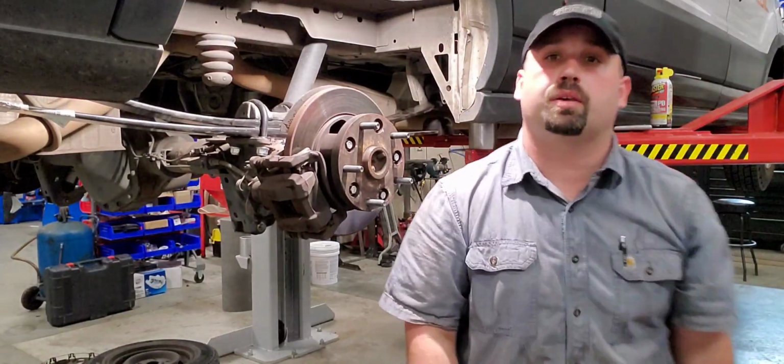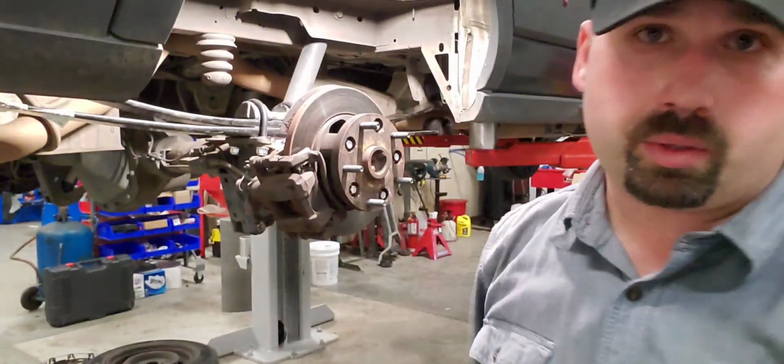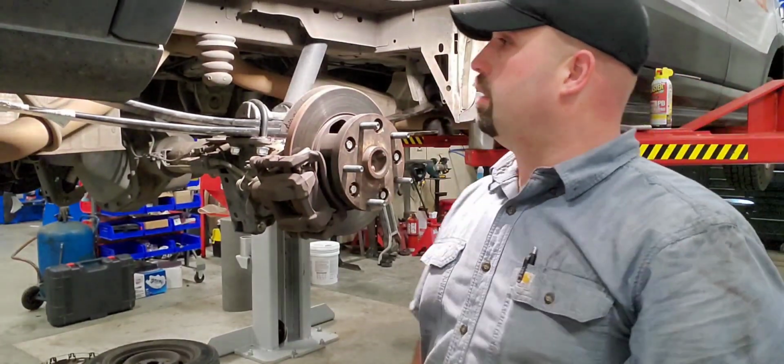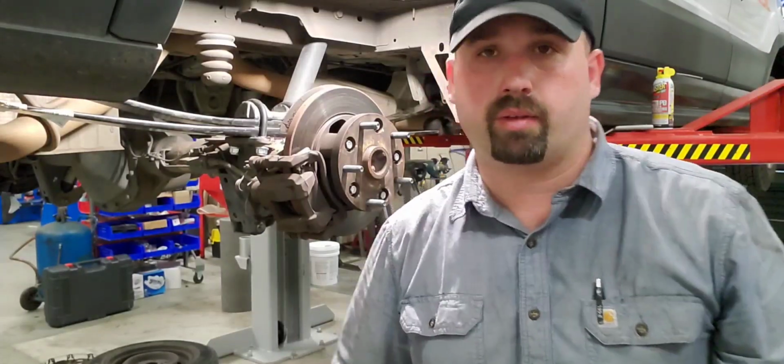All right guys, so that's all of one side done. After this, you pop your old wheel on, torque it to 145 foot-pounds. I'm not going to bother showing both sides. It's literally the exact same process, just mirrored on both sides. I don't need to make the video that long and boring.